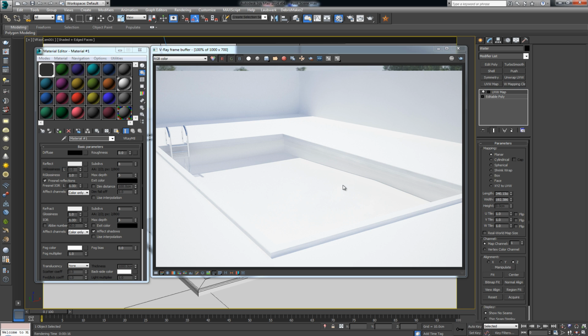So now what happens is our pool looks rather shallow. And the other problem is that we basically have difficulties seeing the water. So first of all, you need to understand one thing. These two values, the IORs that we set for the reflect and the refract, relate to the angle of view. When you're looking at it at an angle, because we have this IOR set at 1.33, the light is refracting at that certain angle, which is making the pool look shallower than it actually is.